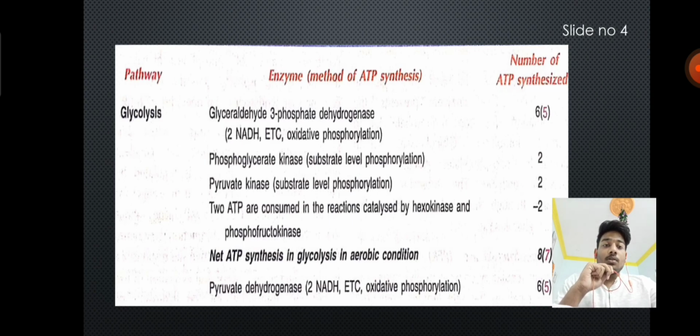As we know, glyceraldehyde 3-phosphate and dihydroxyacetone phosphate are isomers. They can interconvert into each other. Thus, this cycle runs 2 times, which leads to generation of 2 molecules of NADH and 4 molecules of ATP. 2 molecules of NADH is equivalent to 5 molecules of ATP. Thus, the total amount of ATP generated is 9. But in energy investment phase, we utilize 2 ATP. Thus, the total amount of ATP is 7.